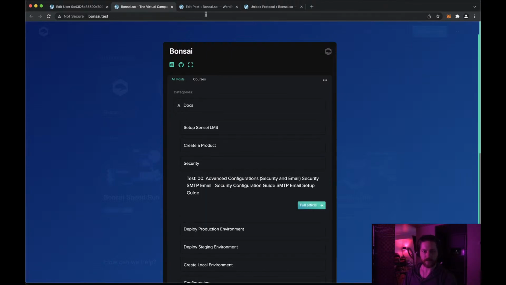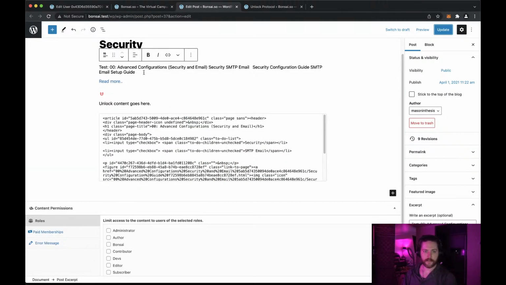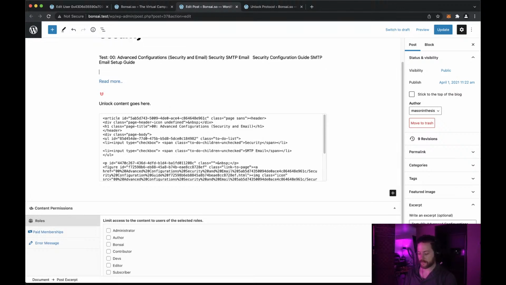Nice, nice, nice. And then what happens if I put an unlock block in here? Or would I put the excerpt in the unlock block? No, that'd be weird. That would be weird. Yeah, I can't put a block within here, I don't believe. Interesting.